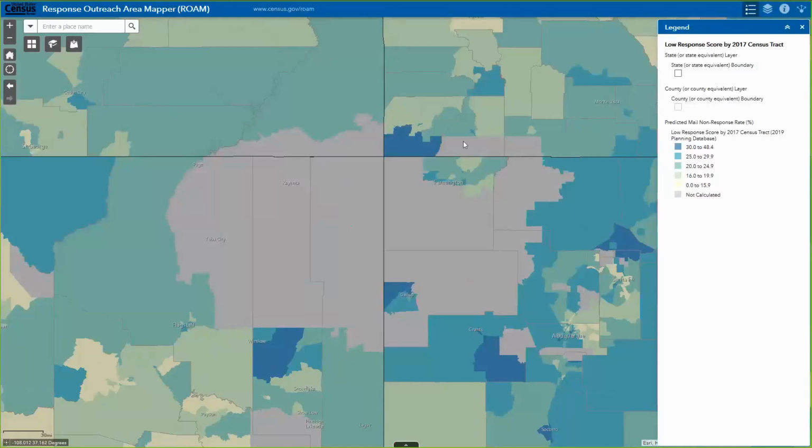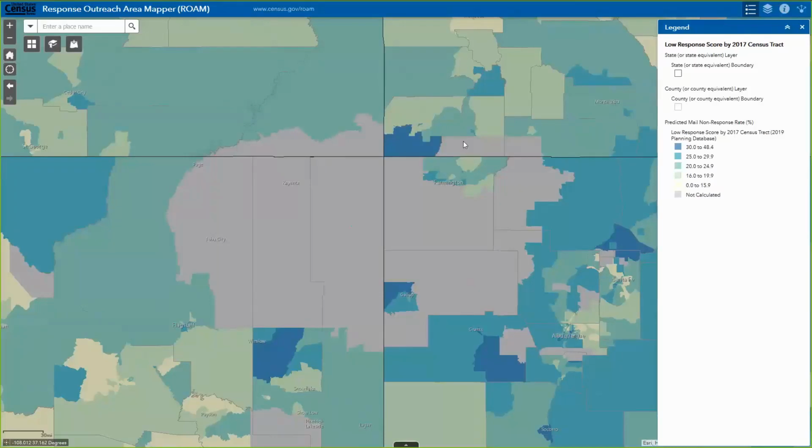One of the other things that I did notice is somebody asked if there is a planning database file to download for the entire nation for all census tracts and for all census block groups. That's a really good point, and we do have the link directly to the planning database to share with you. So the planning database for census tracts is one national comma delimited file. So you're downloading the entire planning database at the census tract level.